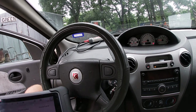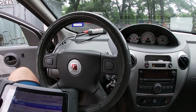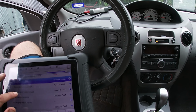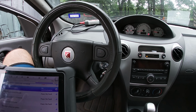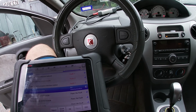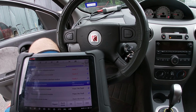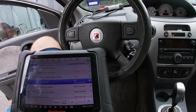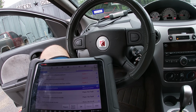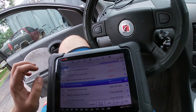All right, so I'm here in a 2007 Saturn Ion today. Actually came here, this is my neighbor's car, and she was having problems with a code for fuel trim. It's like a P1174. I found a leak on the intake and a loose spark plug. Checked the injectors, they all ohmed out fine. So I'm still kind of trying to fight that, but a random thing has popped up along the way.